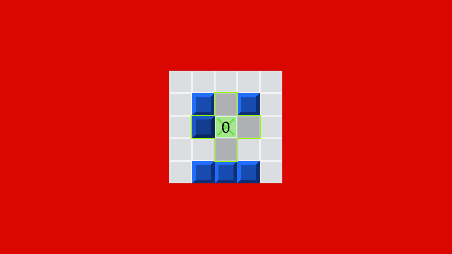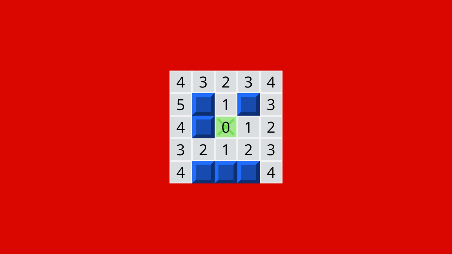From there, it looks at 4 different tiles that surround it in a plus shape, checks if each of them is empty space, and if they have a distance assigned yet or not. If not, the distance assigned becomes the current distance plus 1, and the tile is then added to a queue. The process is then repeated for each of the tiles on the queue until every empty space that's reachable has a distance assigned to it.